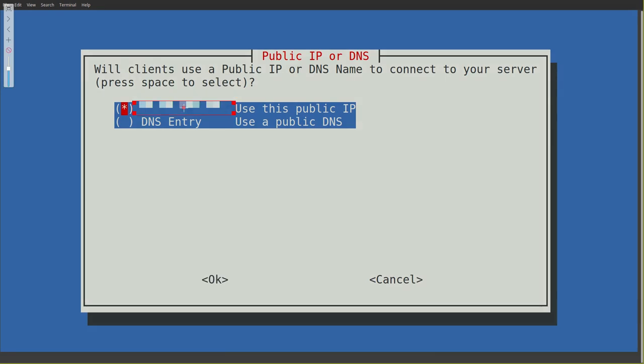If my IP address changes, I will have to change this value both on the VPN and on the OpenVPN configuration file that it spits out. So we have to be careful about this, and generally this is not going to work super well if you have a regular dynamic IP address. In my case, with my ISP, I don't have a dynamic IP address, so I can just go ahead and use the IP. I could also, if I wanted to, grab one of my subdomains on one of my other DNS servers and use that and just update it as I go. Again, I'm not super worried about that at this point in time.